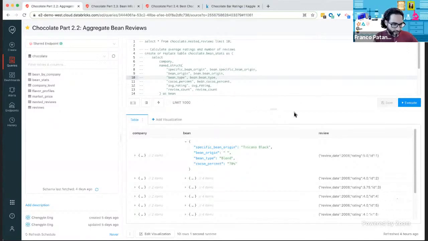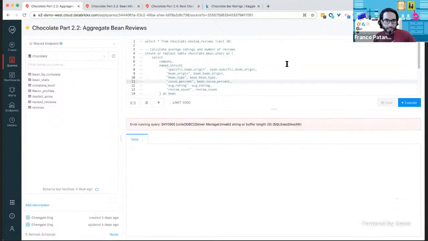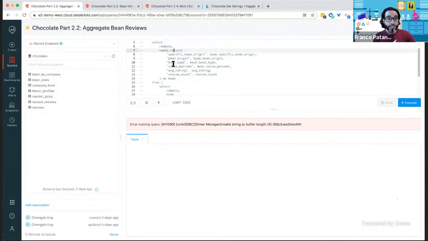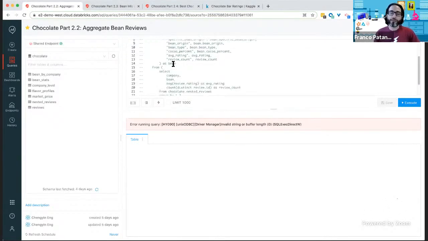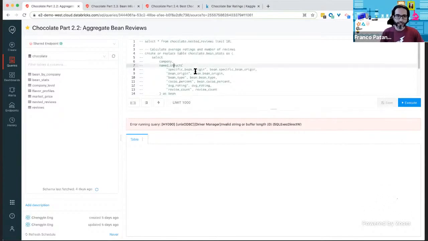And another question came up from Rajendra about what if you have JSON files that continually change their schema? Can we parse the schema of the JSON file? This is a great question. We do have a preview feature that does schema inference on these types of objects for JSON documents. Please reach out to us and we can talk to you about it privately. We can't talk about those types of features on the public cast, but we can definitely talk to you about it and how we solve that problem.